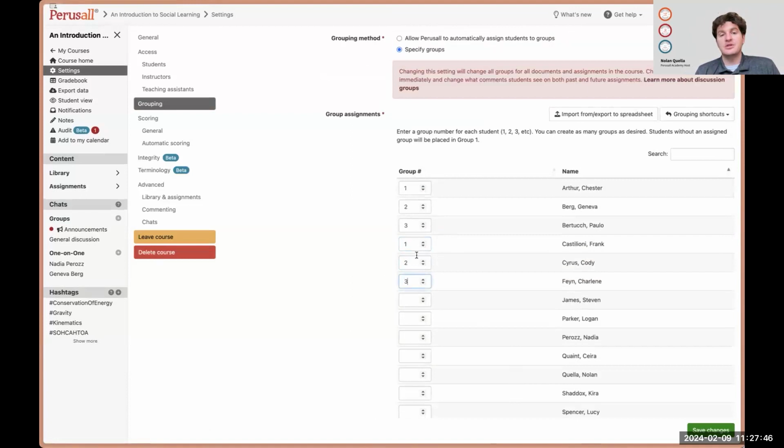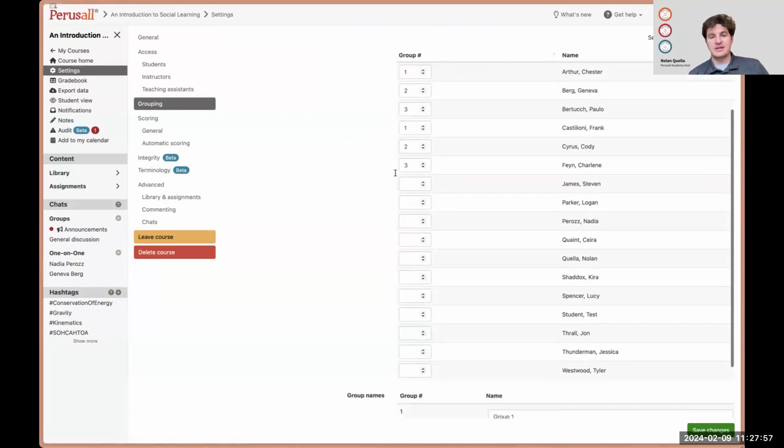However, what you can do in this situation is create assignments for specific groups only, but you must be utilizing this feature. So if we set this up, build this out, and make sure that all our students are assigned to a group, we save those changes.